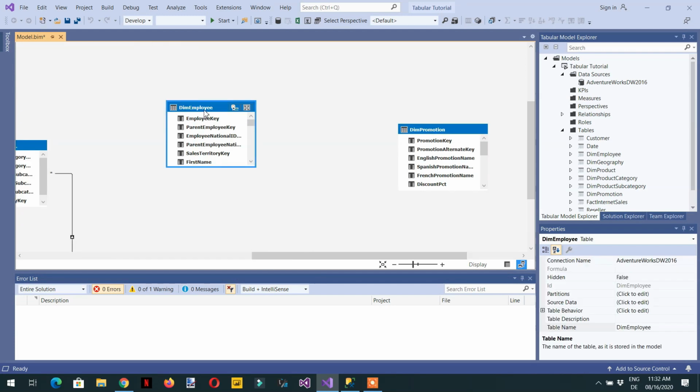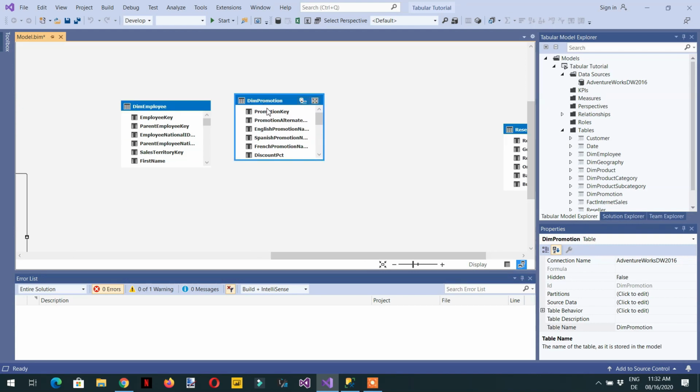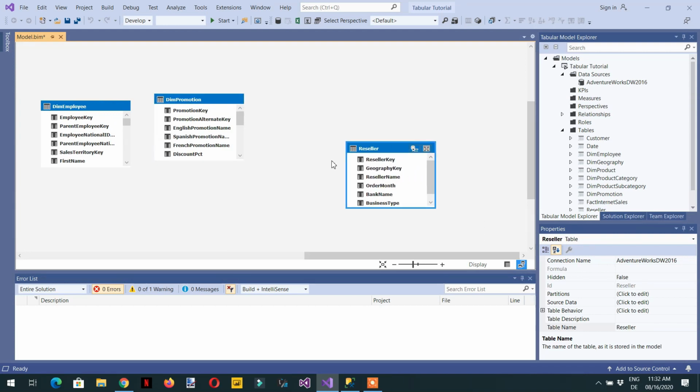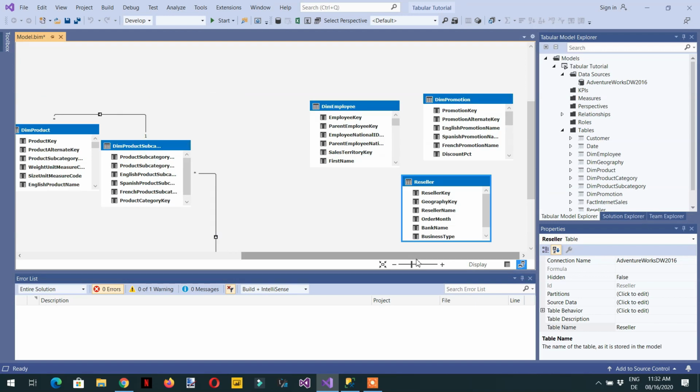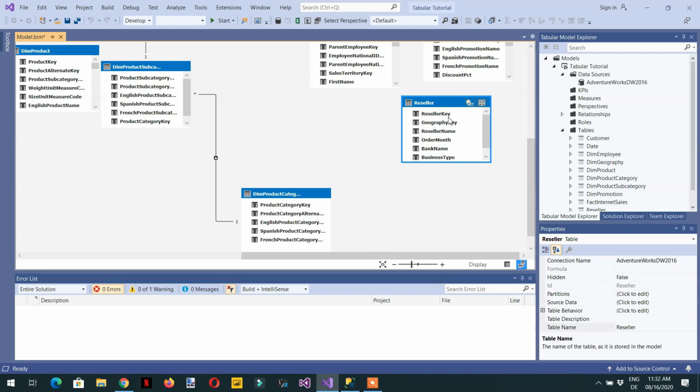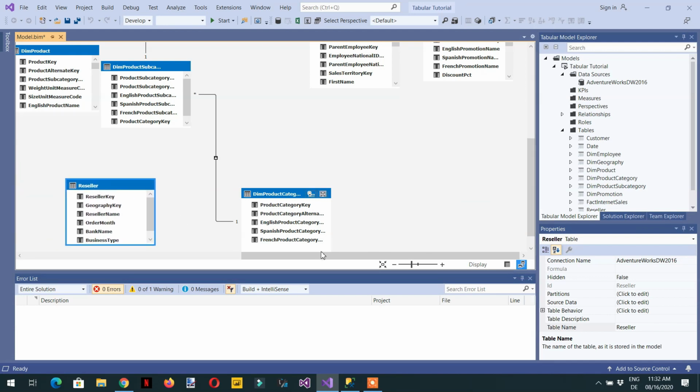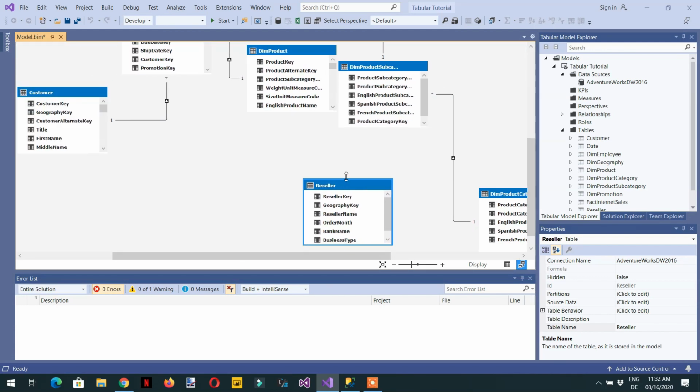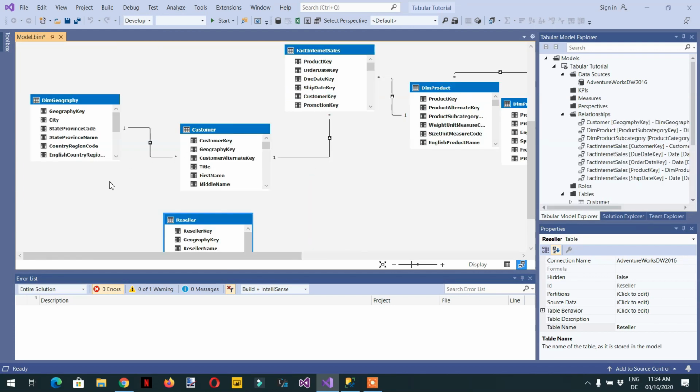So for the connection of DIM employee, we have to do this manually, and the same way for DIM promotion. So we will see to which table we can connect DIM promotions, and in the same way the reseller, right? So for example, if we connect a reseller, we have a geographic key right here, so we can connect here, for example, the geographic key.